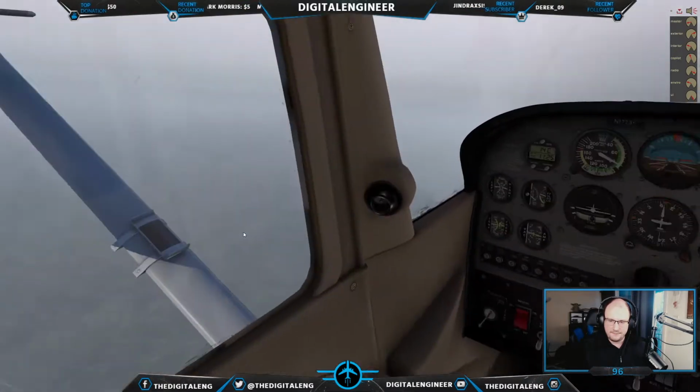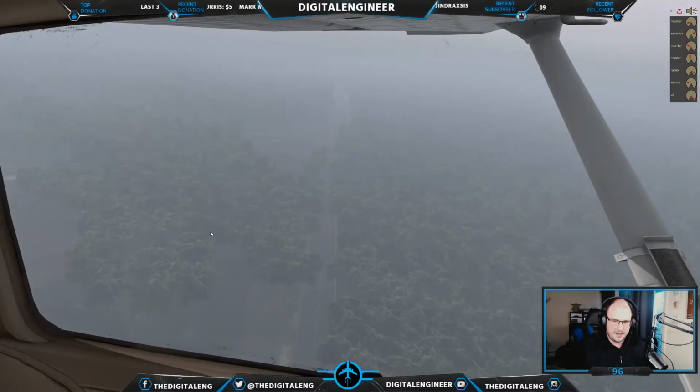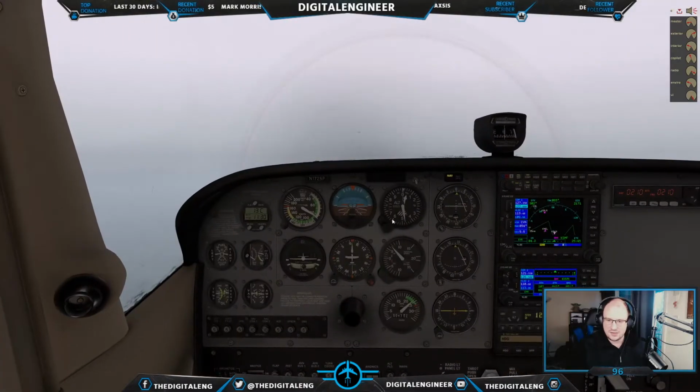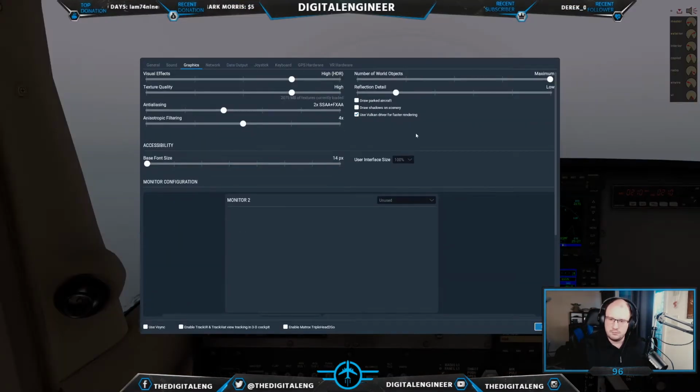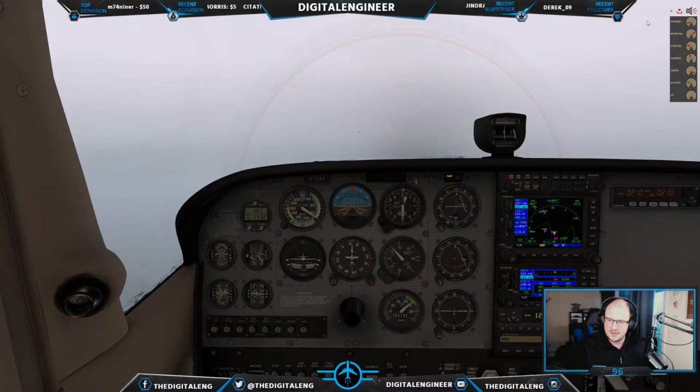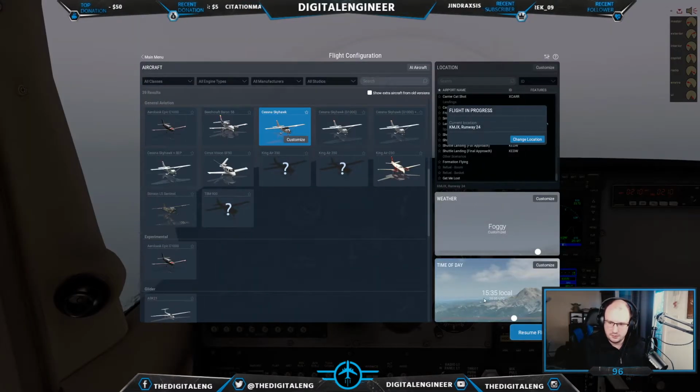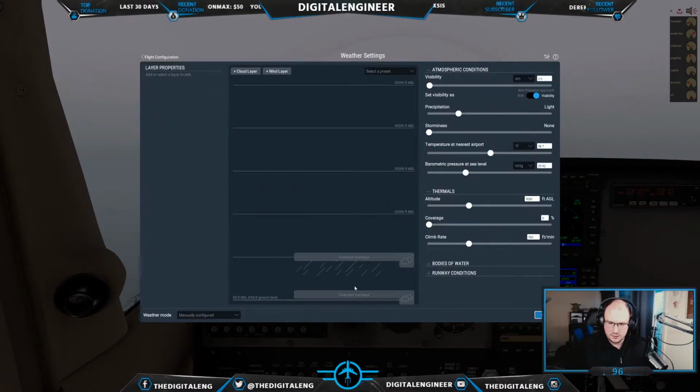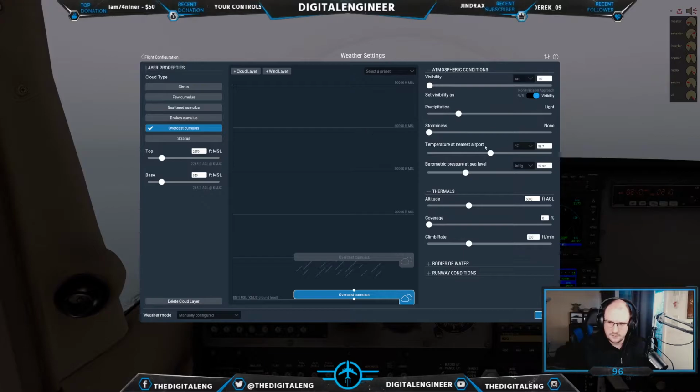We're roughly at 400 feet or so, and you guys can see I actually want to make this weather a little bit more dense. It's not as thick as I want it to be. Hold on. Let's do the level a little lower. Let's go 200.